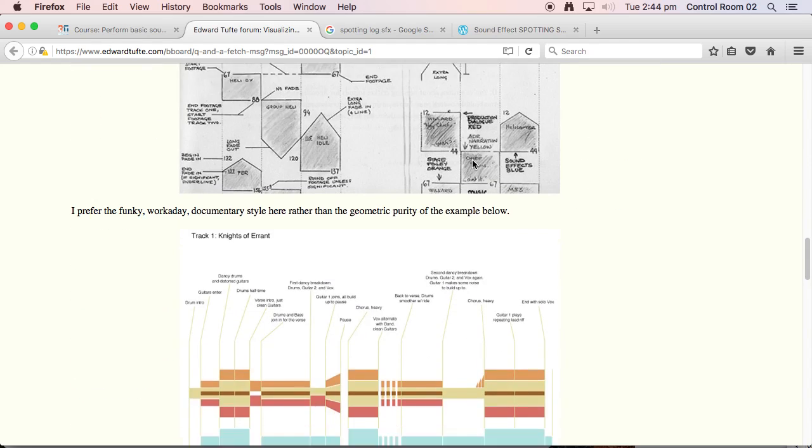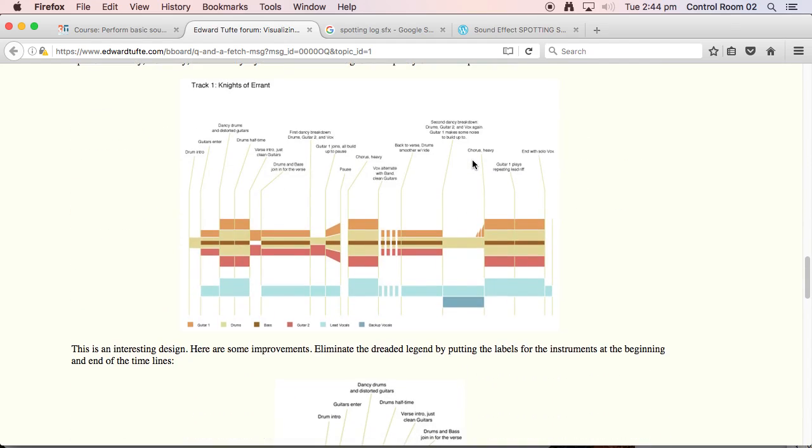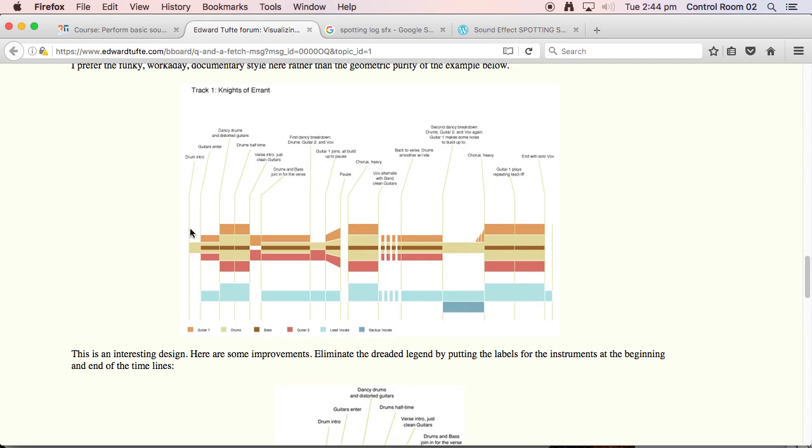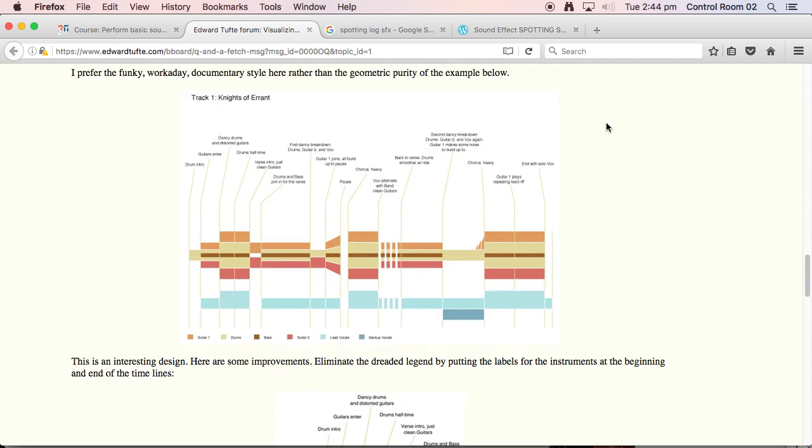Another example, if I scroll further down, this link is in eLearn as well, to this website. This is for a song visualization. This came out of a question posted on this forum or board about a band going to record in the studio, and they thought it might be useful to visualize what's going on in their song in terms of arrangements to give to the engineer or producer so that they can work through things. And that's a really great, well-planned way of doing things.